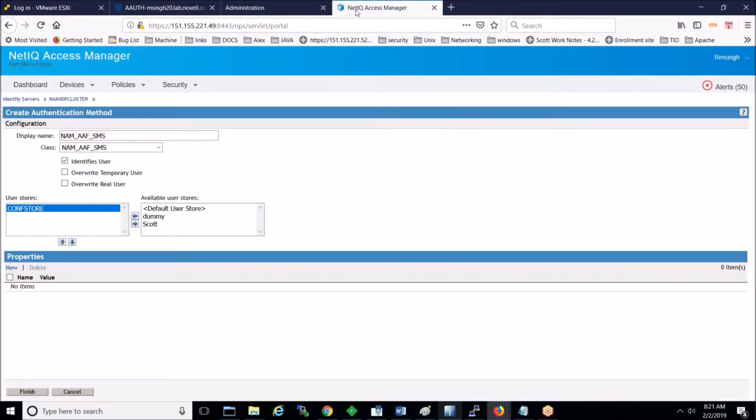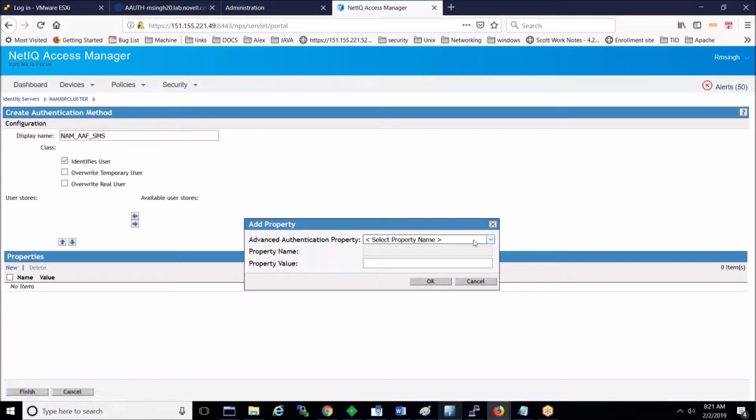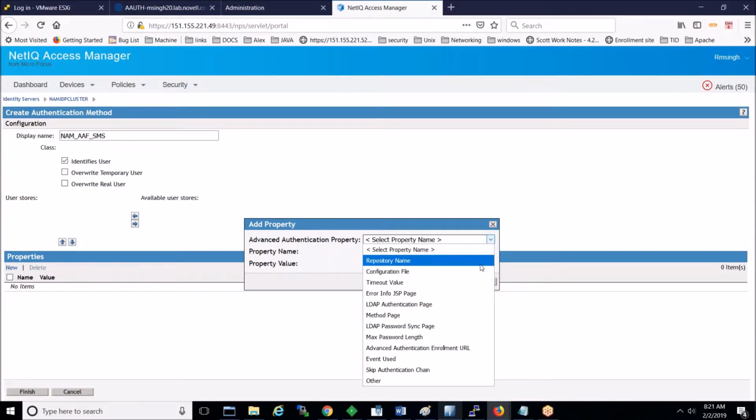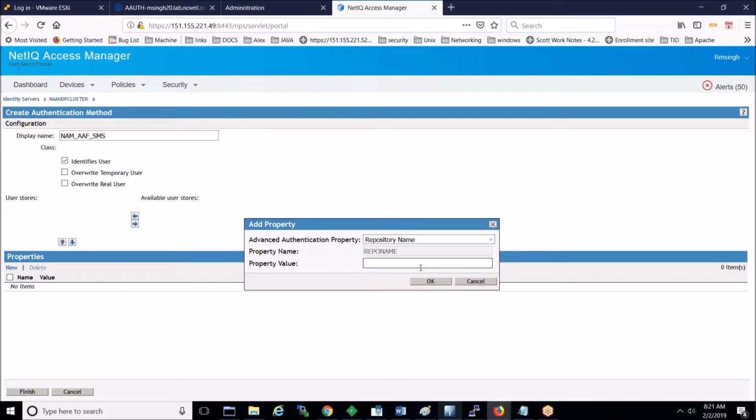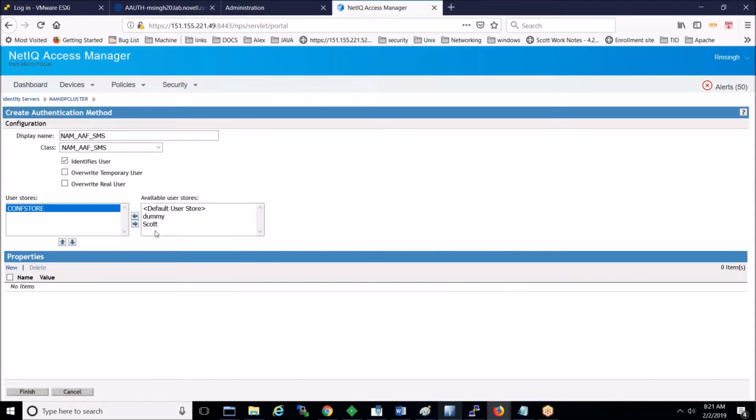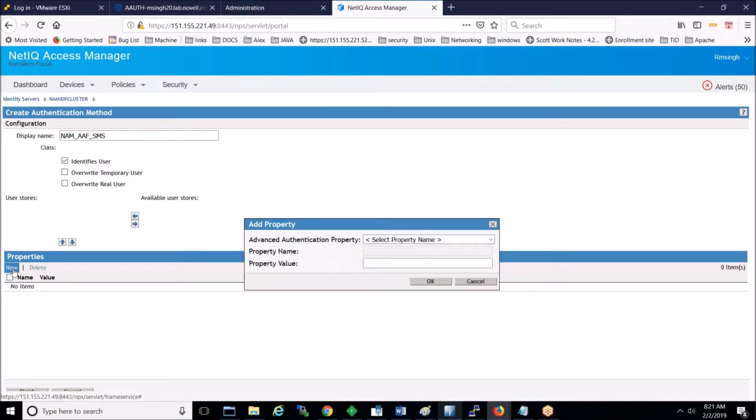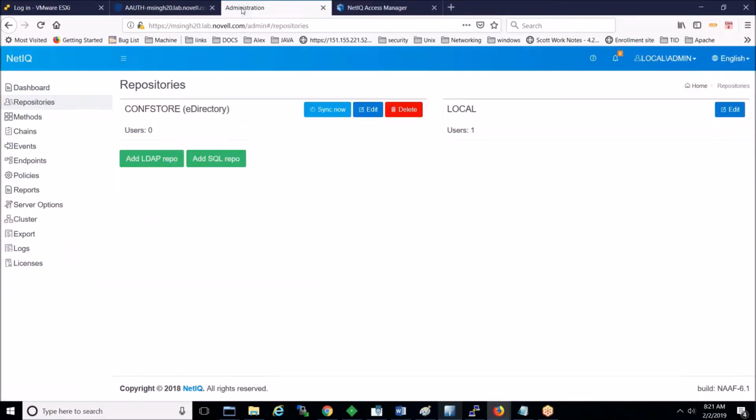But if it is not same, if you are not making it same due to some reason, you have an option of providing the confess store. So suppose I have selected confess store user store as a Scott, but I want user to be searching confess store at Advanced Authentication Framework.